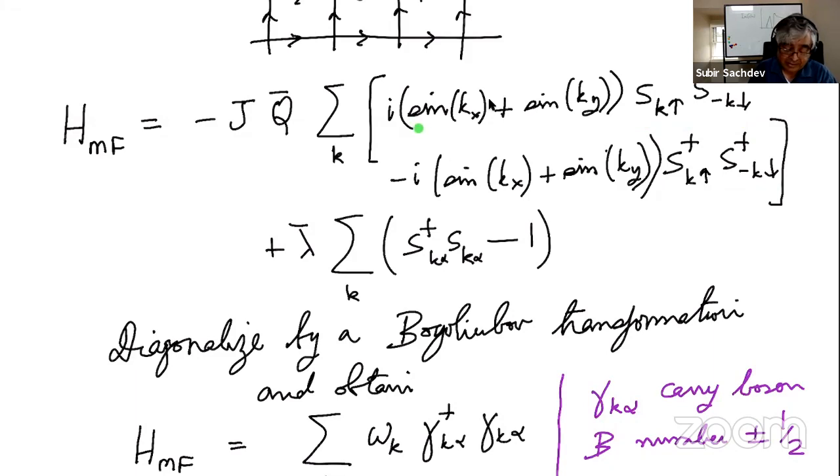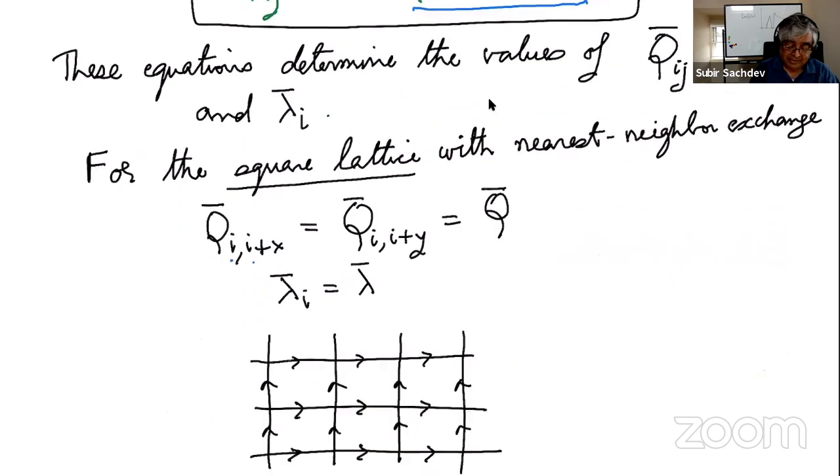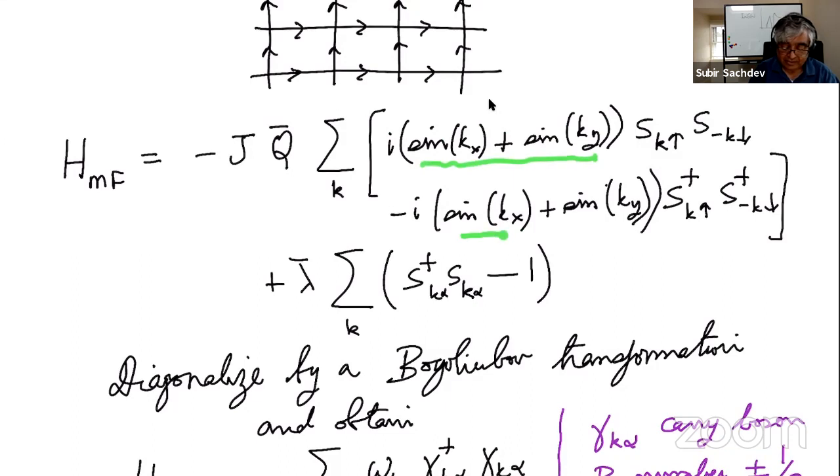But then there's this momentum dependent factor. It comes from the anti-symmetry. When you take account of epsilon alpha beta, you end up getting a sine, and in fact, it's imaginary. You get sine kx plus sine ky. So this is an interesting difference from Cooper pairing, but it's not unknown in Cooper pairing. If you think of this as a Cooper pair wave function in momentum space, it's sort of a P wave function. At least for small k, it's just kx, and for small k, this is ky, that's a P wave. It's sine of kx because everything has to be periodic.